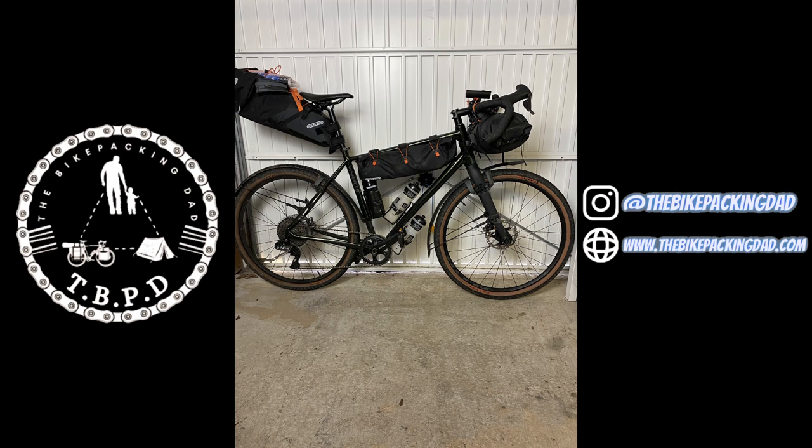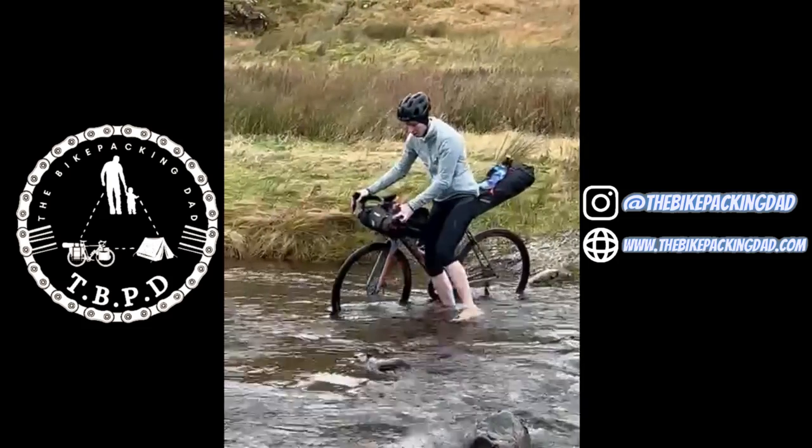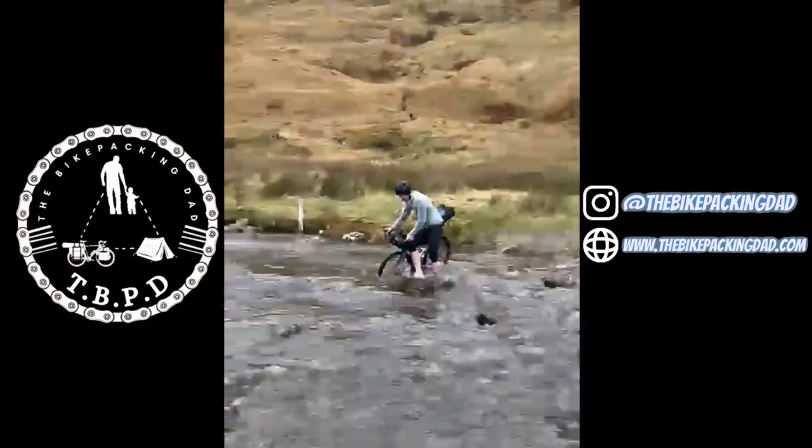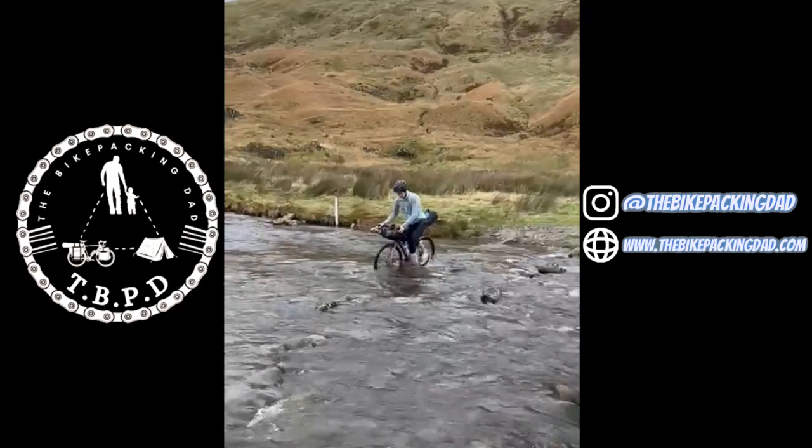And there we go — the bike's fully loaded up. One thing to add: on the back of the Ortlieb seat pack there's a lovely bungee cord system and I've strapped some flip-flops on there. Quite handy to put on top of the dry bag as a seat if it's a bit wet, and also for kicking around camp and any river crossings. Especially handy for that two-in-the-morning toilet break — you'd rather be walking around camp with something on your feet.